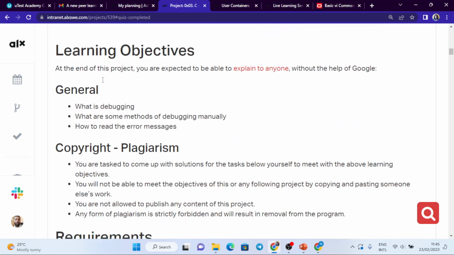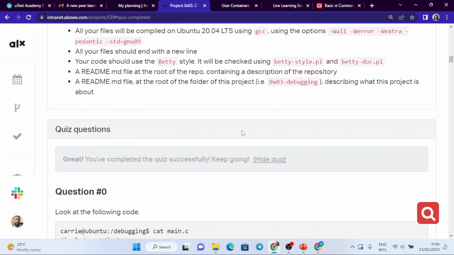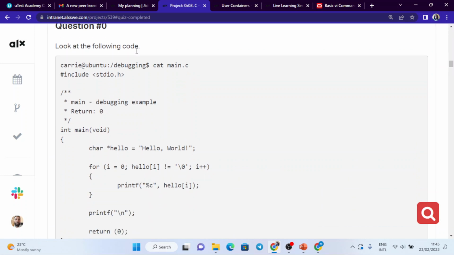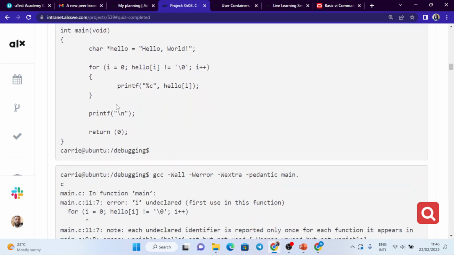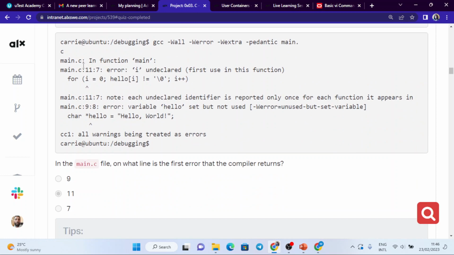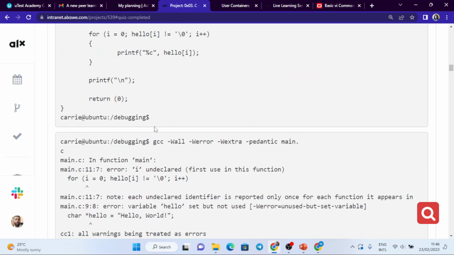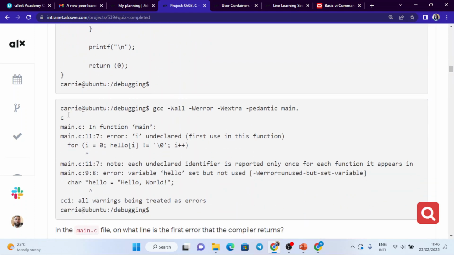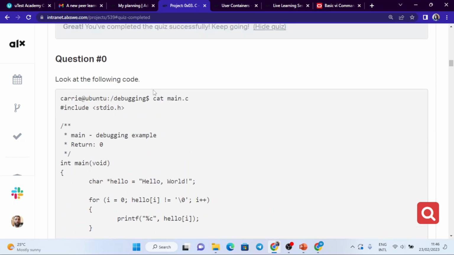And we have a problem sheet that I have told you. Problem sheet number 0. Look at the following plot. There is a project main.c file, and it says that there is a problem in which, when we execute the program, we have an error like this. How is it? Let's see.